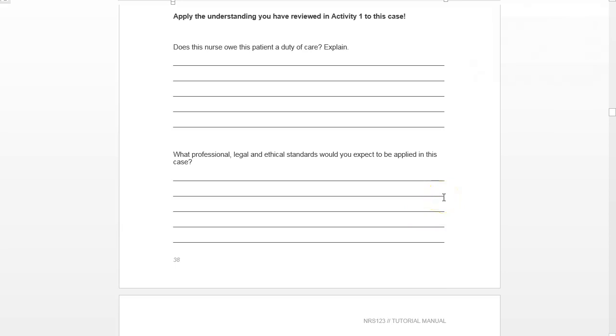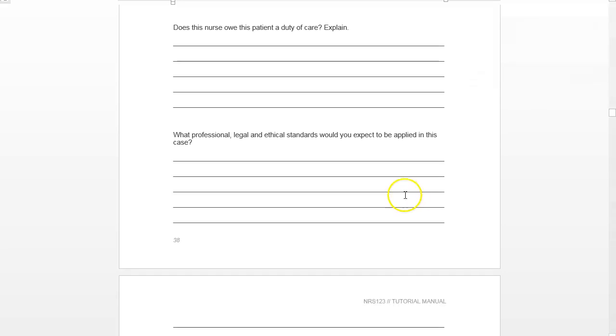Then we've got ethical standards around autonomy, as in you could address the patient's right to consent because he hasn't actually given a valid consent. He didn't know what was involved in taking that medication. So there's an autonomy risk. But the most obvious one is obviously non-maleficence, the nurse's responsibility to avoid harm, and he hasn't done that in that case.